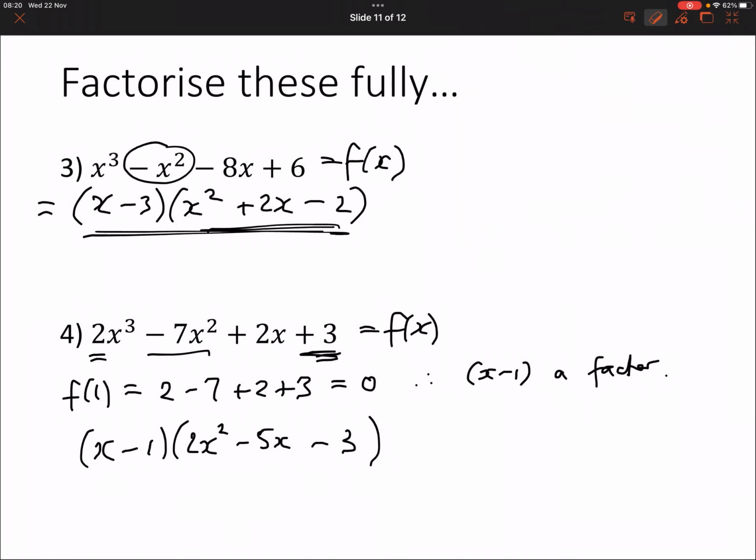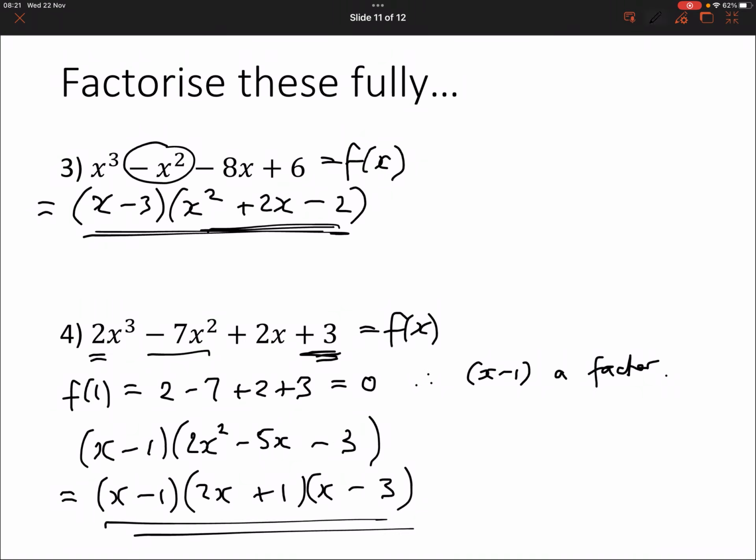Is the quadratic going to factorise? Well, you could check by working out the discriminant, but I can see it probably is in this case, so I'm just going to have a go. 2x and x. Right, 3 and 1, one of them negative, one of them positive. They need to times by the 2x and the x to give me minus 5x overall, so I think I need the 3 times the 2 to give me minus 6x, and then plus another x. You can check by expanding that that works. Job is a good one.